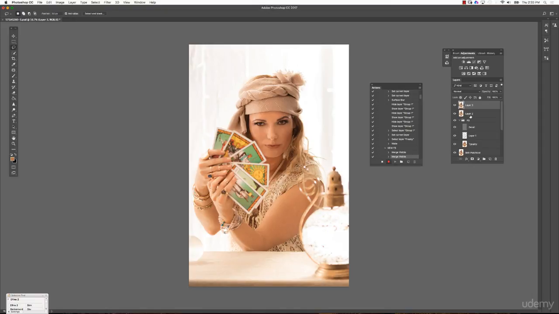And now it's really important that you name them, because there's a funky thing within the actions: if you record a new action whilst you already have a lot of layers open, and you want to use the same action next time right on the background layer, for example, and you don't name these layers, then Photoshop might have a problem with that and give you error messages.